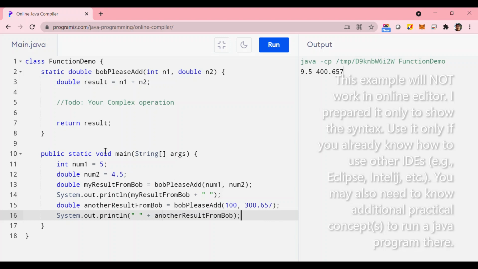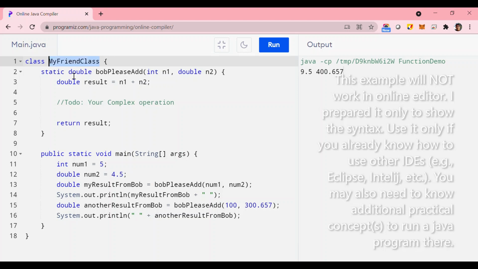The main thing that I am going to discuss is how to convert this non-object oriented pattern into an object oriented way. In order to do that, let us give some good names for the class and function to facilitate the demo for better understanding. So instead of the function demo name, let me give it the name my friend class, as I have shown you in the previous presentation.